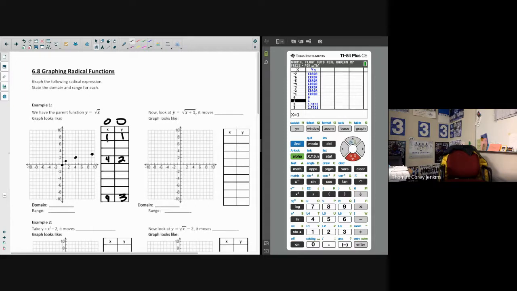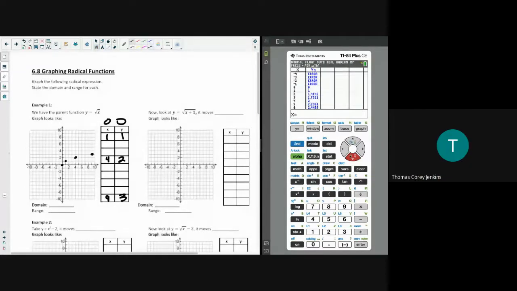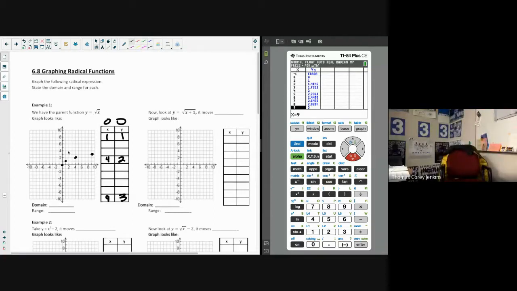So depending on how detailed you want to get. Well, I'm not even going to write those in, but you'll see on the filled out notes that I filled out anything and everything in between. But the ones you want to focus on are 0, 0, 1, 1, 4, 2, and 9, 3. So that gives me the basic shape of the graph. That shape should look somewhat familiar, at least partially. Kind of looks like a sideways parabola, right?